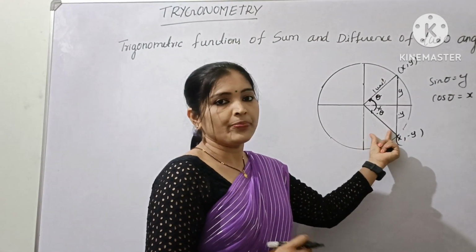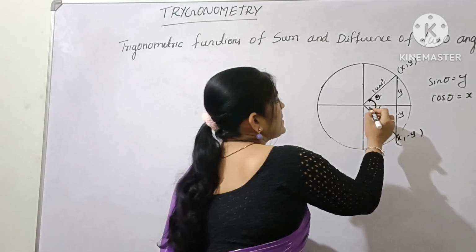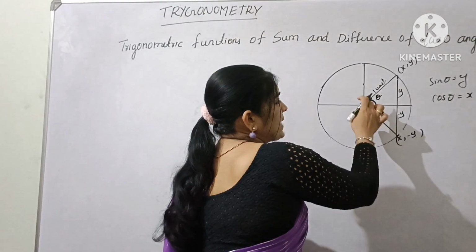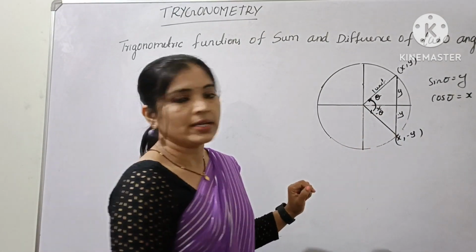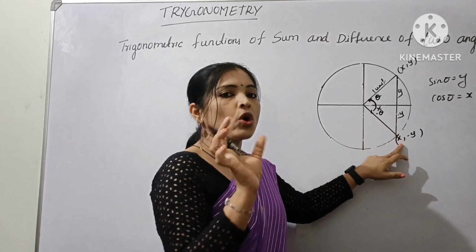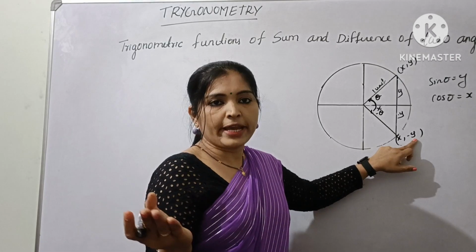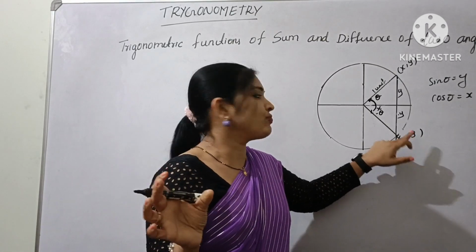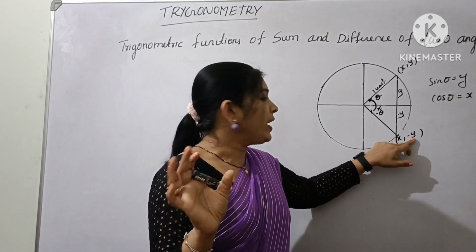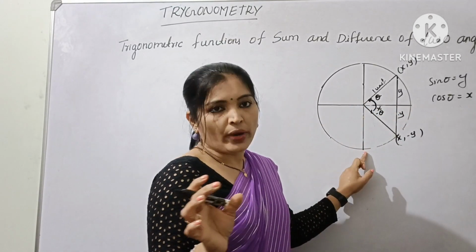Okay, in this region all the x coordinates are positive, right? See, this region is between positive x-axis and negative y-axis, right? So, all the points in this region, the first coordinate is always positive. And what is the second coordinate? That is, the y-coordinate value is negative. Okay? Why? Because this region is between positive x-axis and negative y-axis.